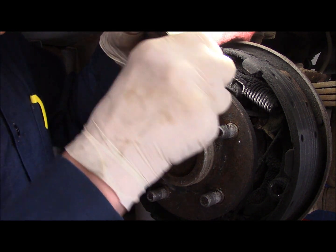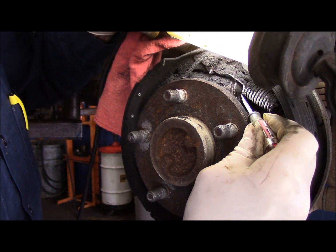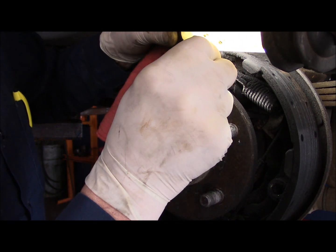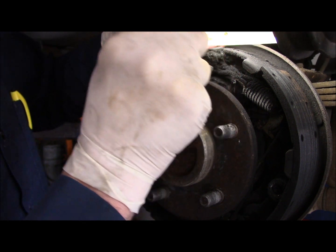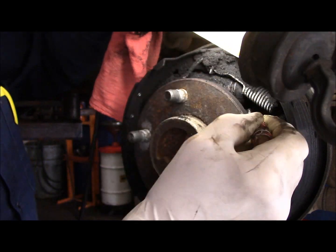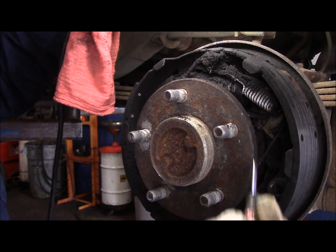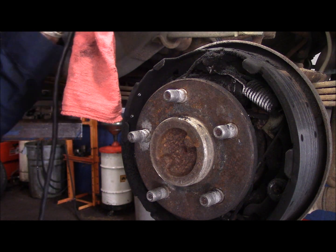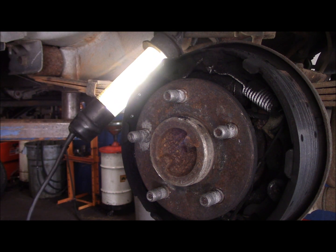You lift that boot away, and you see that fluid coming out of there? You see that brake fluid coming out? That wheel cylinder is no good anyway. It's not supposed to have fluid in this end of the wheel cylinder, because the seal is further up inside here. There should be no fluid coming out that end. Once you get fluid dripping out right here, this wheel cylinder is shot, so it has to be changed. So, all right, let's go in the back. We're going to make some phone calls, see what the customer wants to do, and give an idea how much it's going to cost.